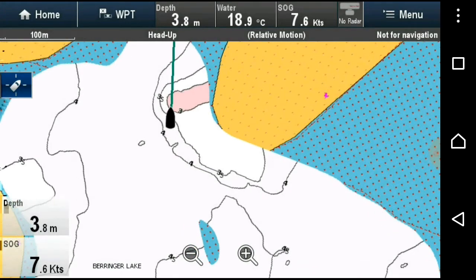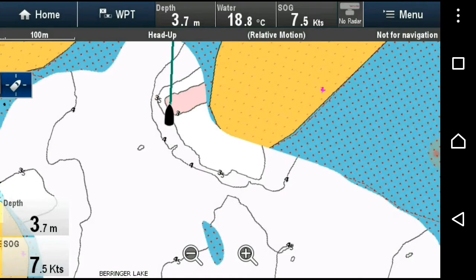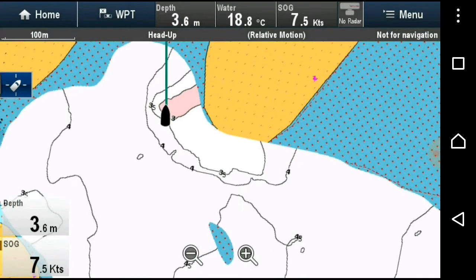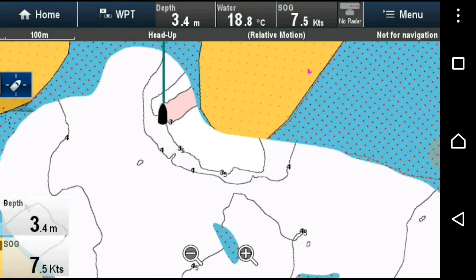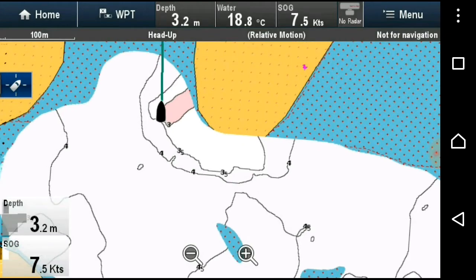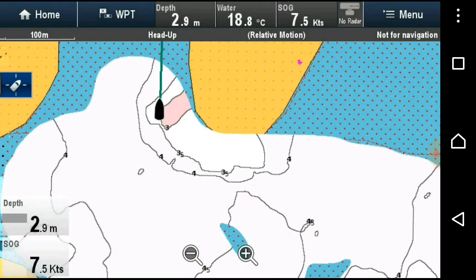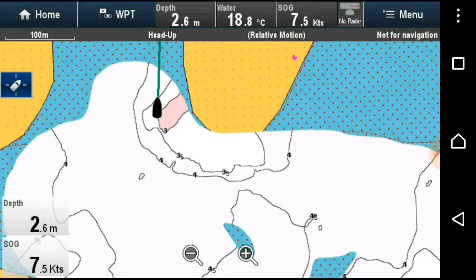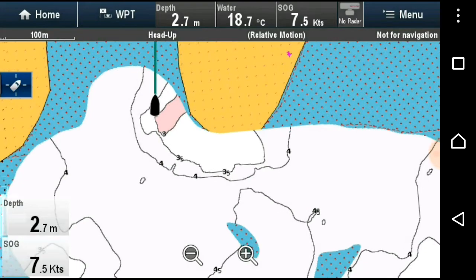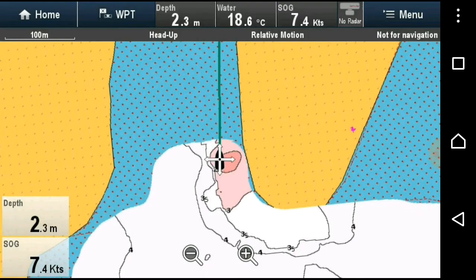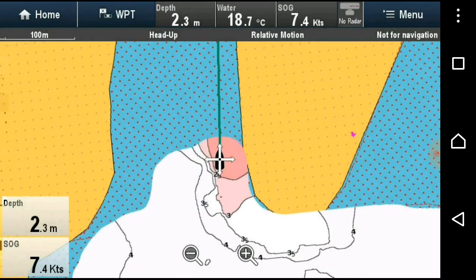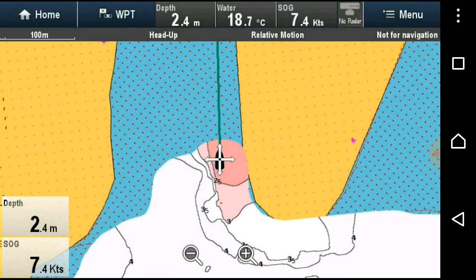Go over the shallow bit here. Unreal. I'll post some screenshots up after a couple of days out here. The weather's not looking great, so it might not be for a week or so, but I'll post some up of what the lake looks like after I've been up and down it a few times.